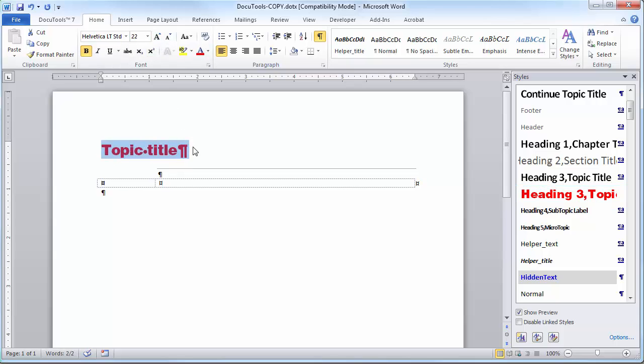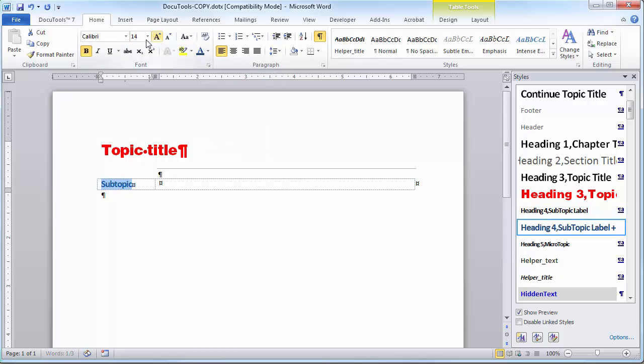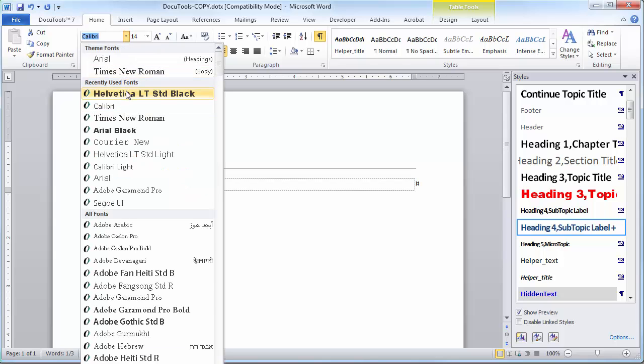And as you can see, as I make those changes they are reflected in the style sheet. And similarly with a subtopic, maybe I want to make that blue and a little bit larger and maybe a different font.